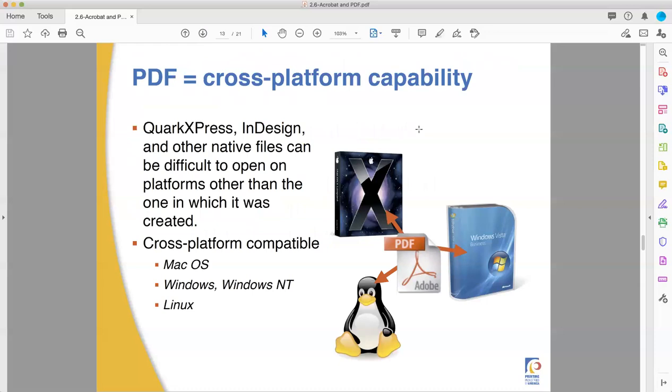Cross-platform capability, we already talked about this. I guess I probably talked in too much detail in that last slide. The PDF opens on everything. And that is unbelievably cool. You guys might take it for granted that you can open up a JPEG on any computer these days, and a lot of text files are passable. They didn't used to be. Back in the days of the Apple II and the Commodore 64, there was no way you could take a 5-inch floppy from any of those and drop it into another one and expect it to work. They've come a little bit closer together, but still, the fact that a PDF can open anywhere is a really good thing.